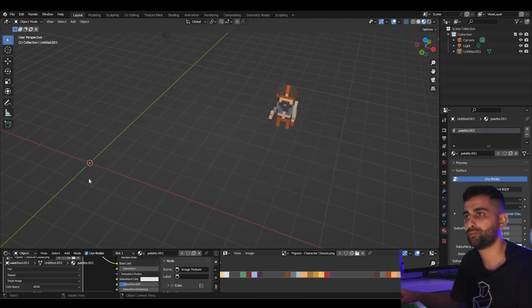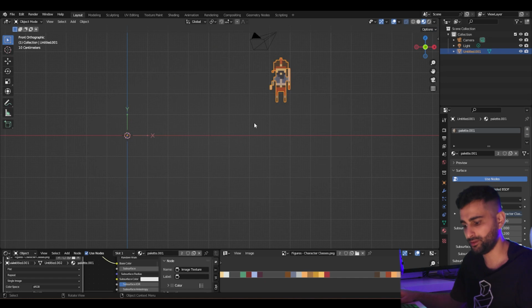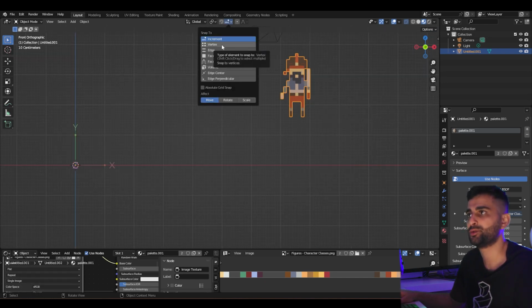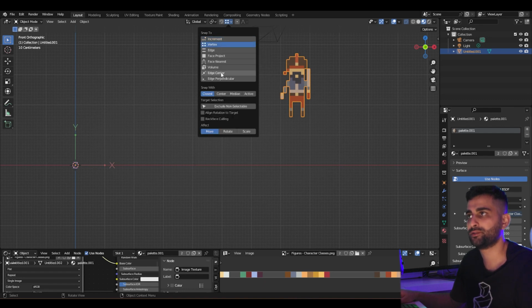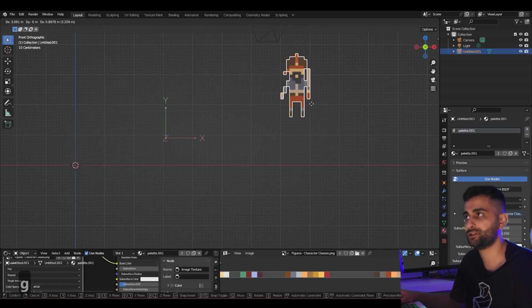Now I'm going to bring the origin of this shape to the bottom of this character's feet. So click on Options and affect only the origins. Let's look at him front on. Before I move this axis, let's turn on snapping to vertex. I'm going to shift click on edge center as well so we can get the middle of the geometry. So now with that character selected, I'm going to press G to move this axis, press X to lock it along the X axis, and I'm going to hold Control.